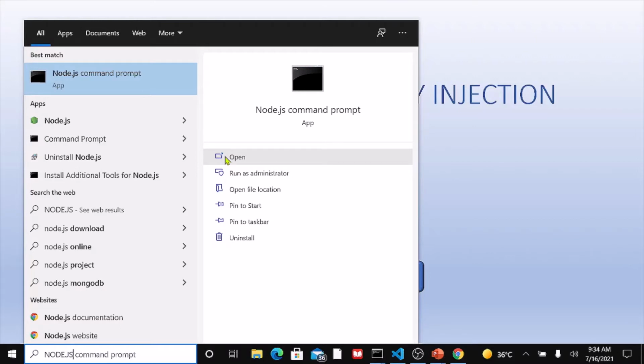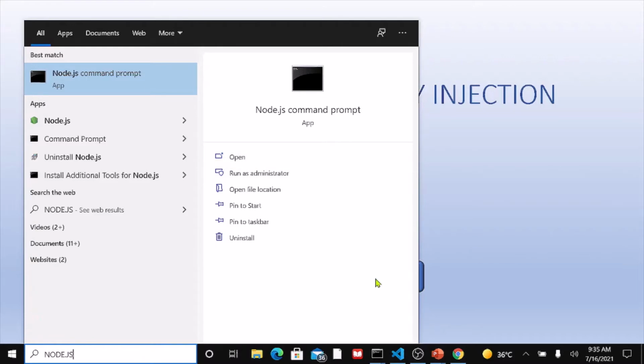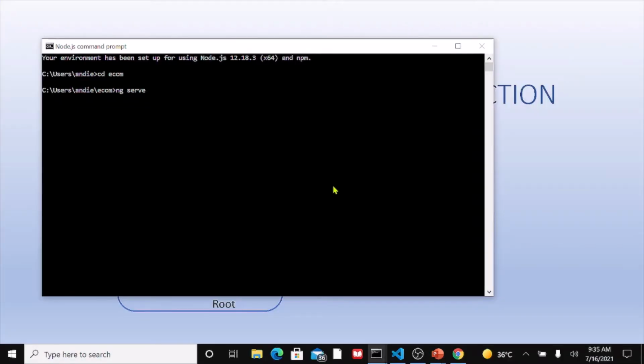Don't forget to change the directory to the project directory, right? Once you have that, and I already have one here, we can then proceed to generate the service. So ng generate service and the name of the service.